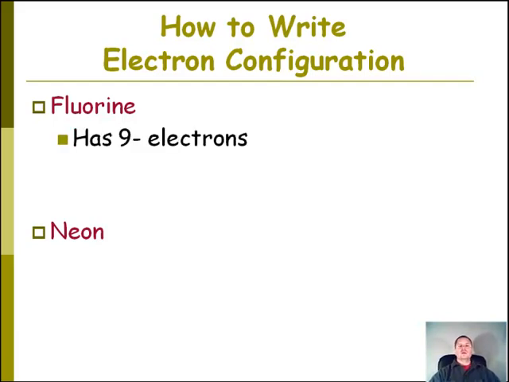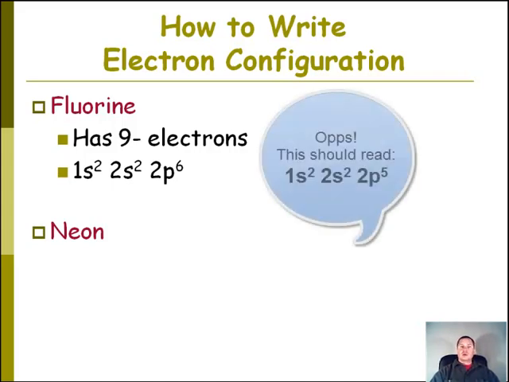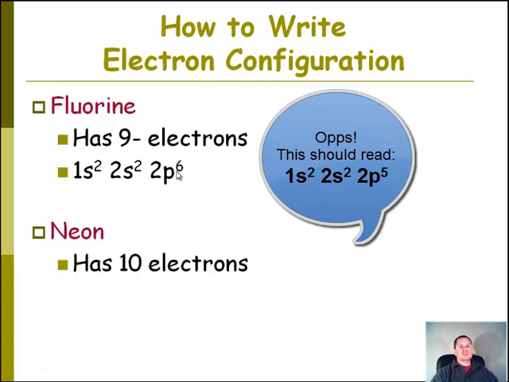Alright, now that you got them written down, fluorine has 9 electrons. Okay, so it's 1 over from oxygen, so its electron configuration is going to be 1s2, 2s2, 2p6. Actually, that's wrong. So we add these up. It's 2, 2, that's 4, plus 6, that's 10. That should actually be 2p5. 2p5. Please note that's a mistake.